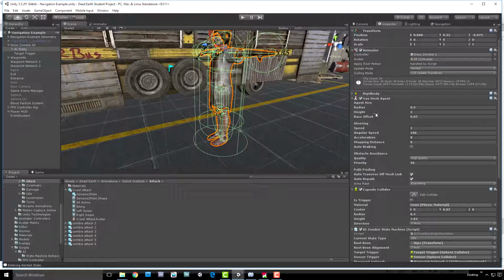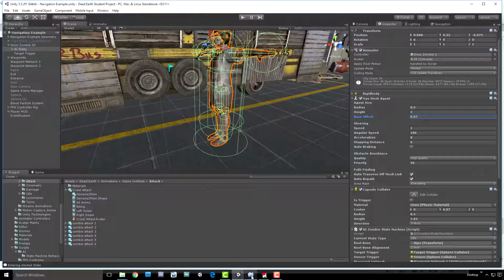So just as we get to the end of the blending procedure, when we realize that it's time to transition to a fully animated character, we then turn on the nav agent and the animator. At the point the nav mesh agent is turned on, we see this little pop as the nav mesh agent then pushes our character 0.07 meters into the air from the position that we'd blended to up to that point. So all we have to do is fetch the base offset from the nav mesh agent and factor that in to the new position.